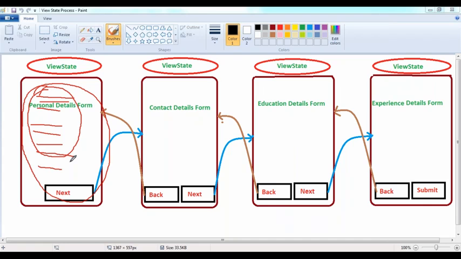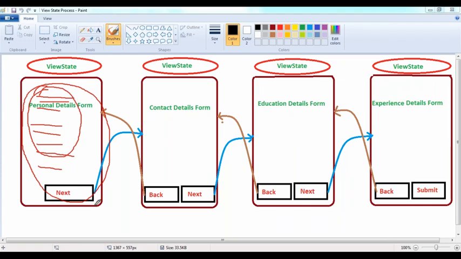We have so many other forms available which we need to fill up. We need to enter so many other details also. Upon clicking on that sign up link, it opens this personal details form. We have to enter our personal details inside this form.